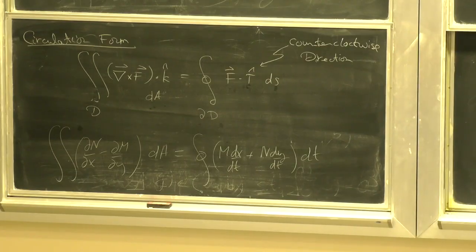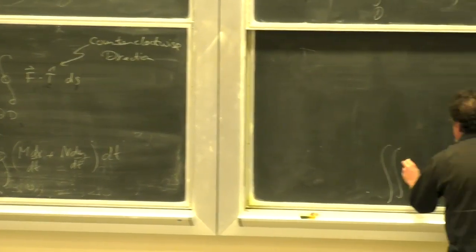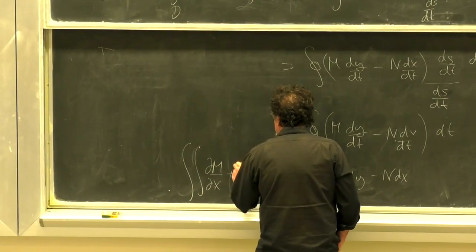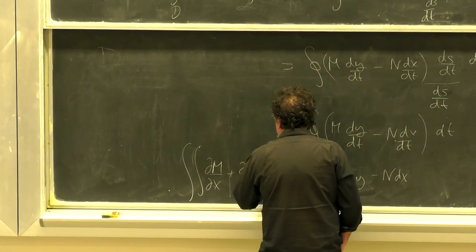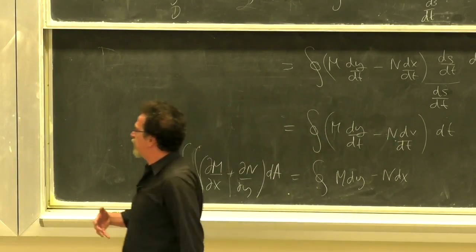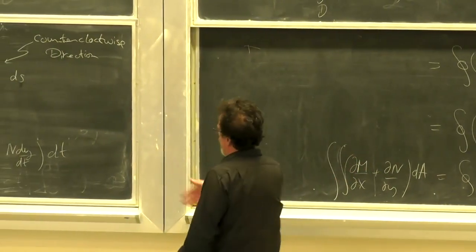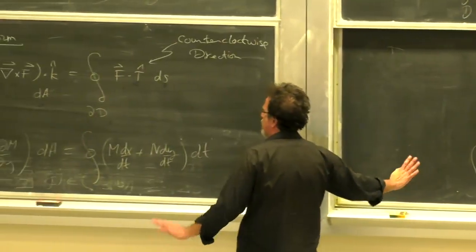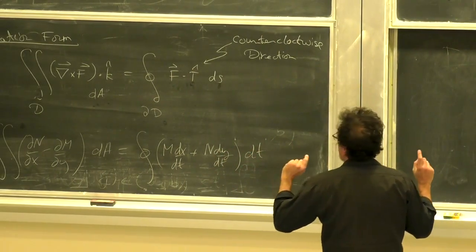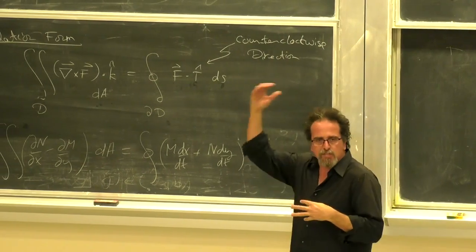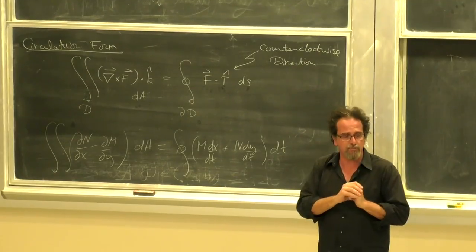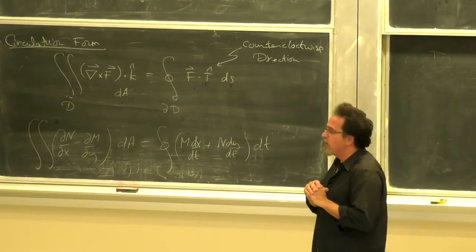And let me just write the flux form right beside it. dM/dx plus dN/dy dA. So these are the two forms. These are two other ways to look at Green's theorem. OK, I got rid of the dt's on the last line. But just look for a second and notice that really they're two manifestations of the same thing. As written, they should kind of jump out at you.